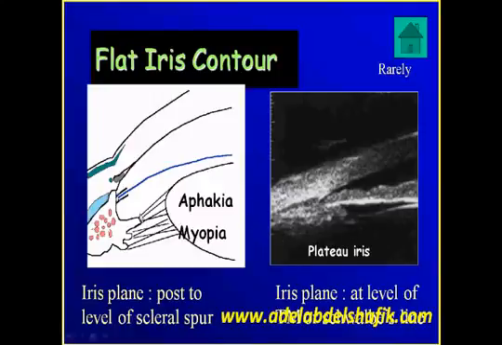The difference between the myopia or the aphakia and the plateau iris: here you get the iris drawn back and the angle is widely opened. But in cases of plateau iris, you get the ciliary body pushing the iris forward. So the iris is seen at the level of the trabecular meshwork or Schwalbe's line. In cases of myopia or aphakia, you can see the trabecular meshwork nicely. But in cases of plateau iris, the iris is pushed forward and you don't see the angle; it is closed.